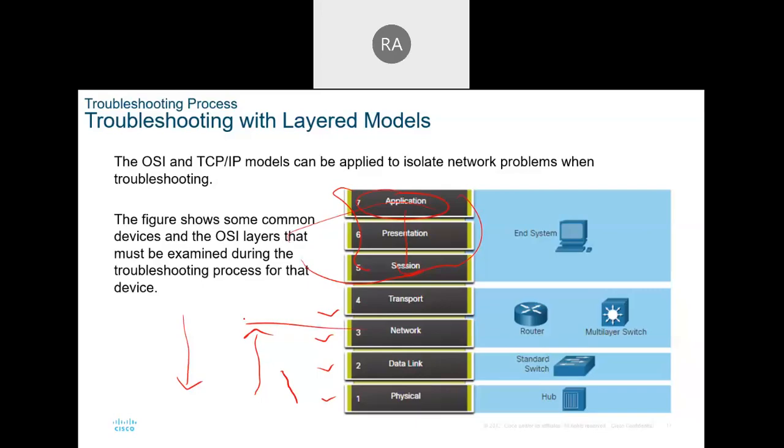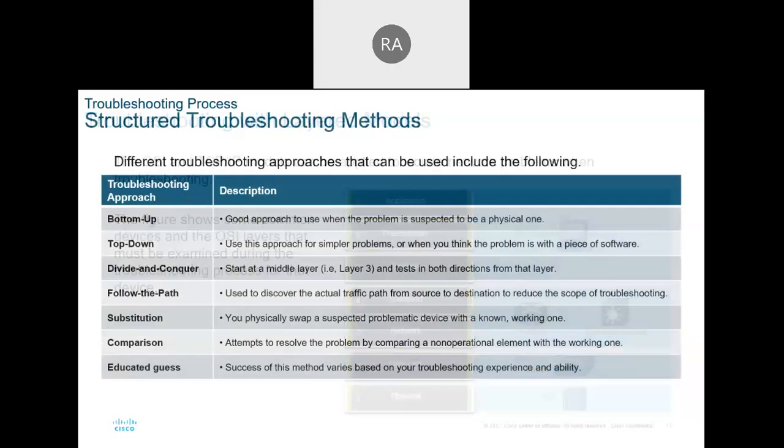Divide and conquer, you start from layer 3. From layer 3, you decide whether you are going up or coming down. I don't think those are in this material. I learned those from CCNP. So there are three different ways of doing troubleshooting. Bottom up, meaning you start from layer 1 to layer 7. Top down, you start from layer 7 coming down. The one people use most of the time based on experience is divide and conquer. They start from layer 3. If layer 3 is working, they continue upward. If layer 3 is not working, then they come down. So from experience, you will be able to know what to do. But let's explore what they have in this material for us.